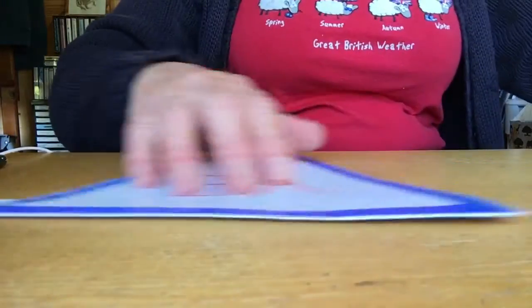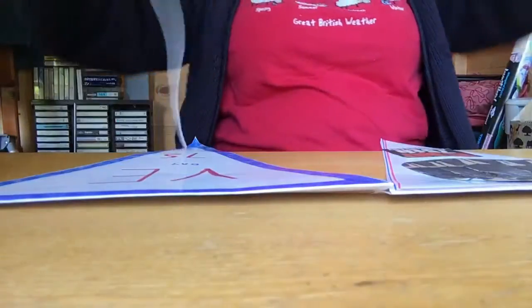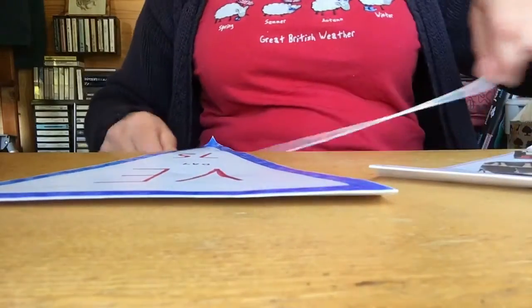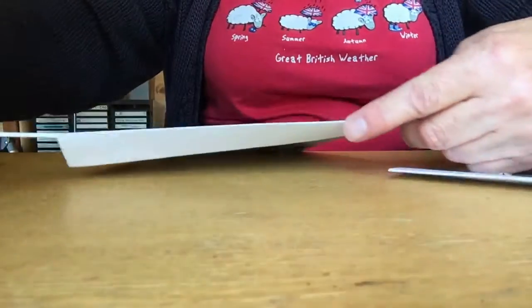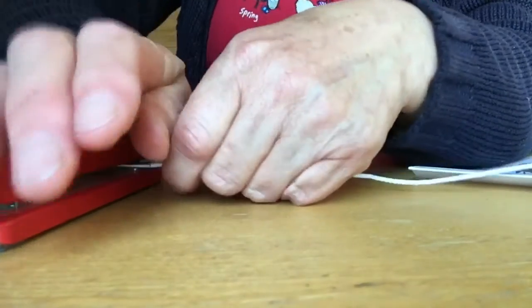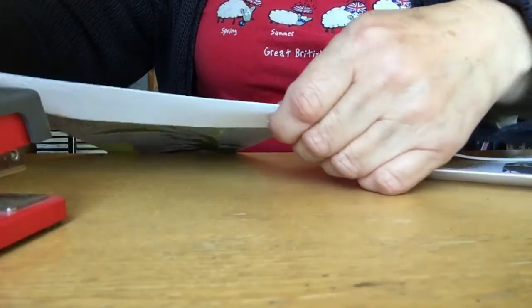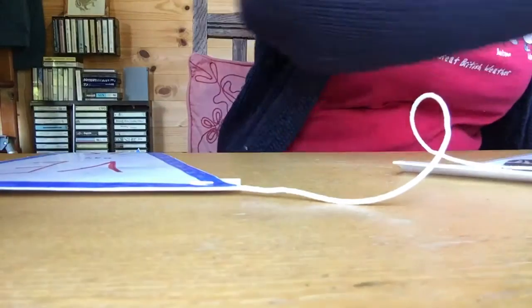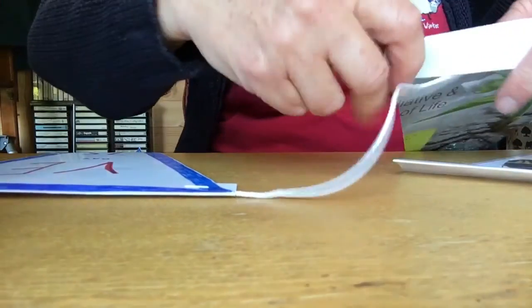So when you've got your bunting, you get them and we make them into something that's going to hang up. So then you need a piece of string. So you got the string and we put it inside the first one under that flap that we've got there. So put it in, make sure you've left a long enough string at the end to tie it. And then if you've got a stapler, you can staple both ends and it's stuck in. There's my first piece of bunting. You might not have a stapler, in which case you can glue it, or instead of putting the things, you can put a hole in it and put the string through the hole.